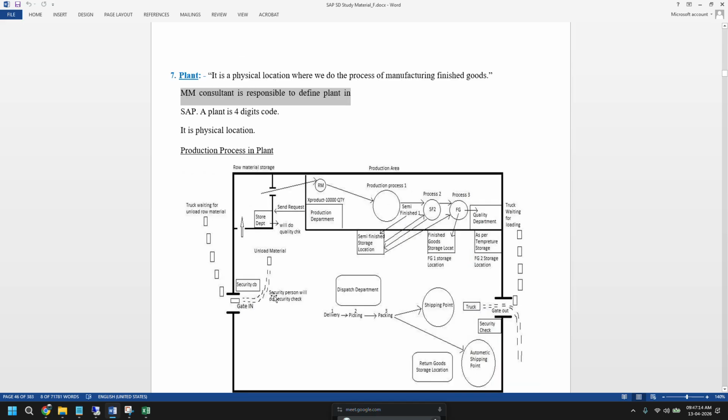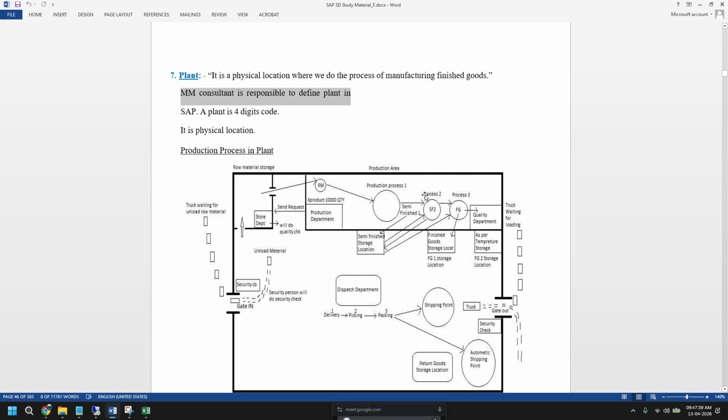Now when the goods are kept, let's say you are going to sell them, then the truck will come and you will load the goods into the truck. So then the shipping point term will come. This is a shipping term, the shipping point, from where you are going to ship it. In layman's language, you can just understand it as loading and unloading, right? When a truck comes, you need to load it. That thing we call the shipping point.